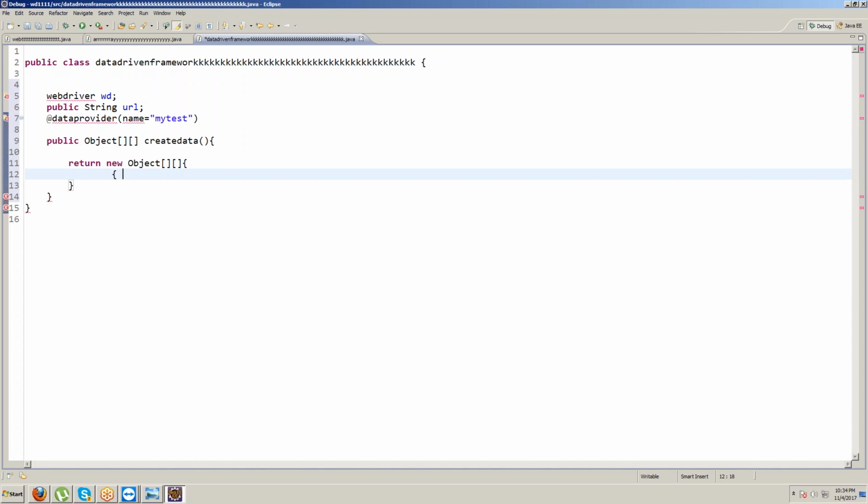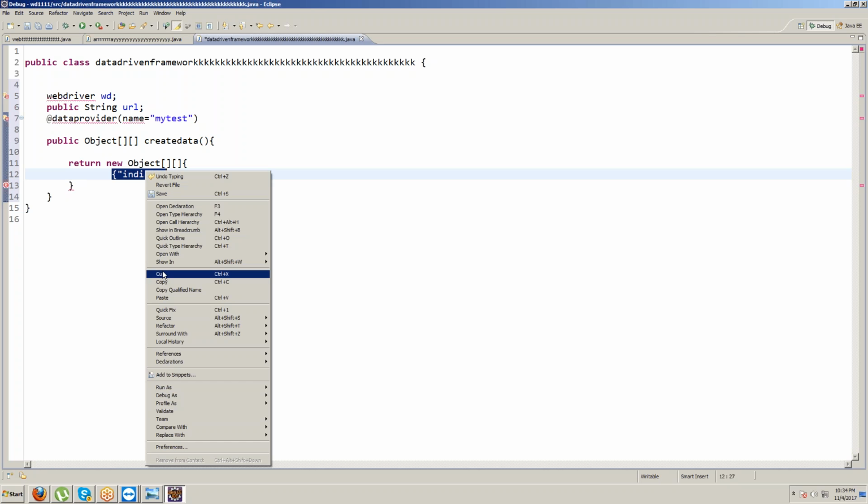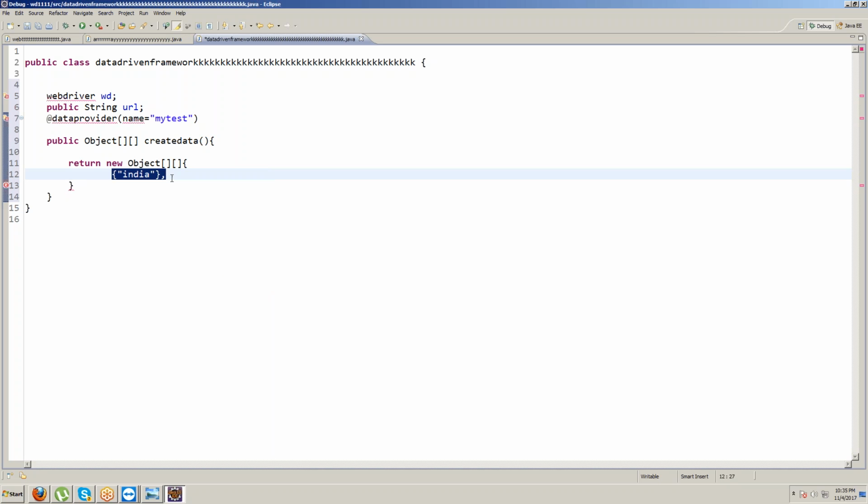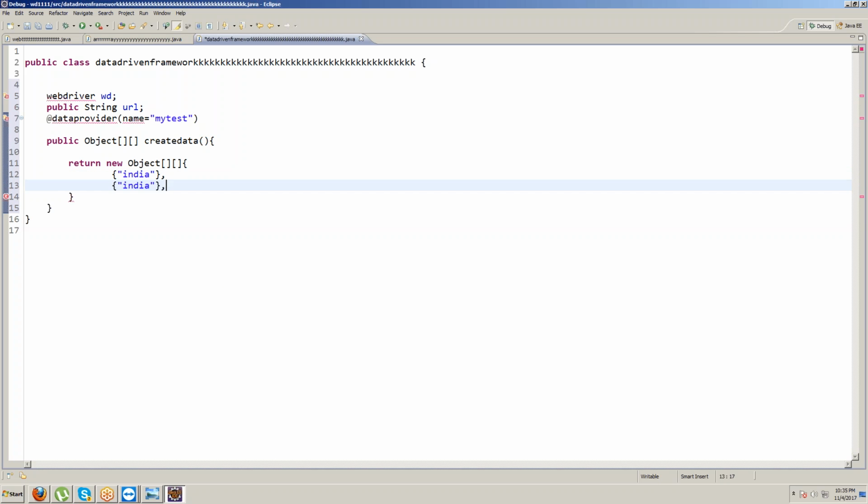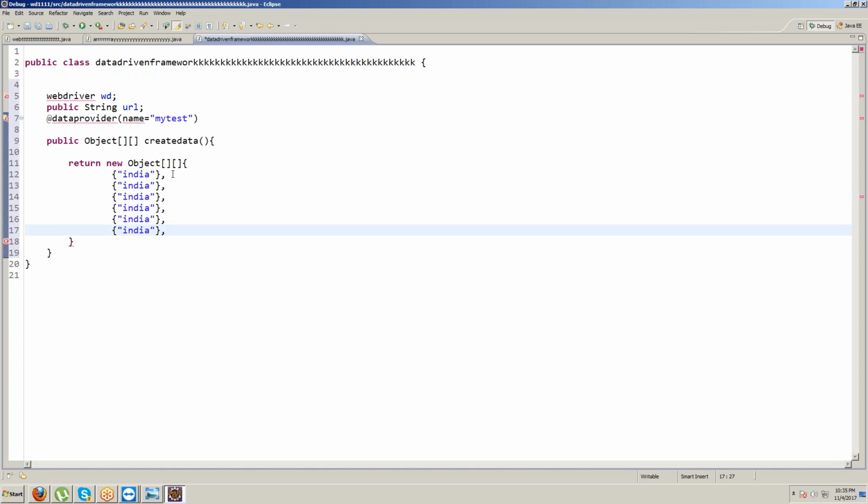A country's name I am giving: India, comma. I'm giving different components, copy-pasting each one.